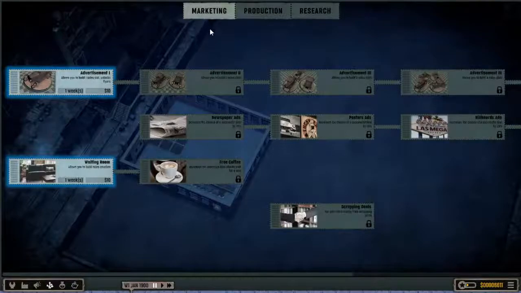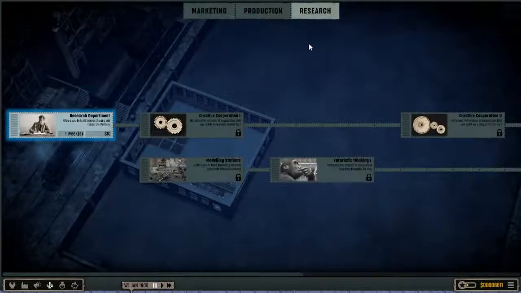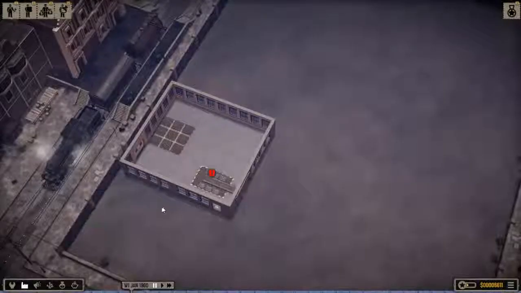There's three development areas: marketing, production, and research. The first thing you're going to do is go to research and click on research department. You'll see it light up. And that is very important, because without research department, we really can't advance at all. So the first thing we're going to do as we get started in the game is make sure that the research department is being developed.